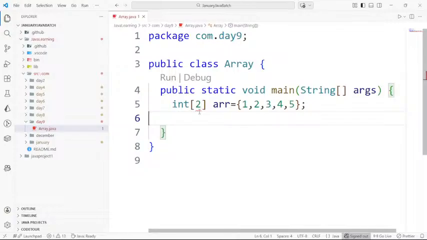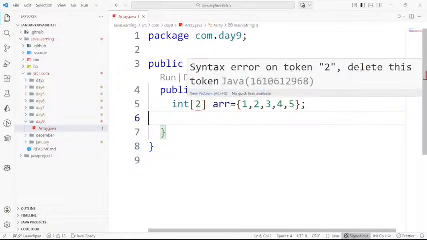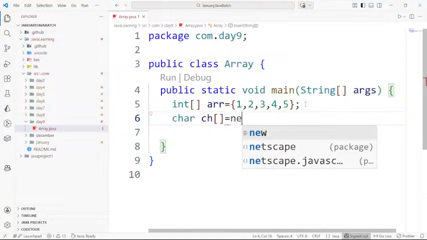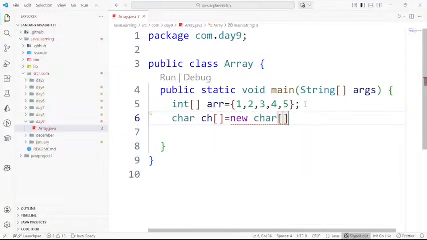Why? Because my size is 2, but I am entering 5 values. So you can declare like this, or else, suppose I go with char ch equals new char of 5.